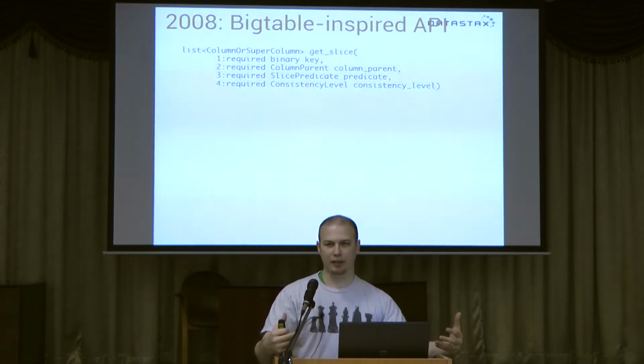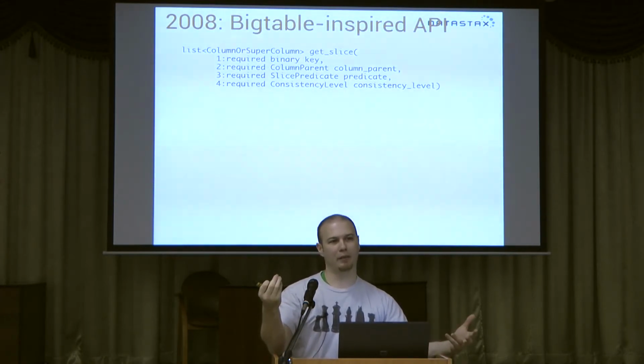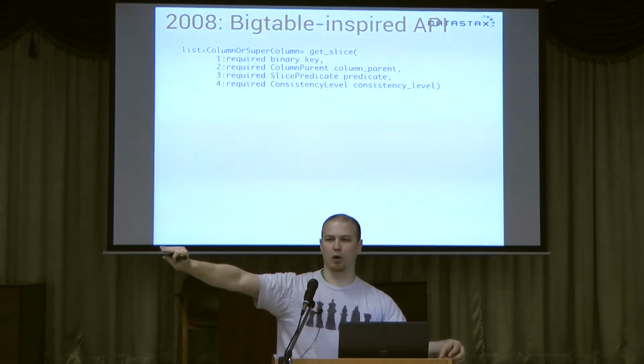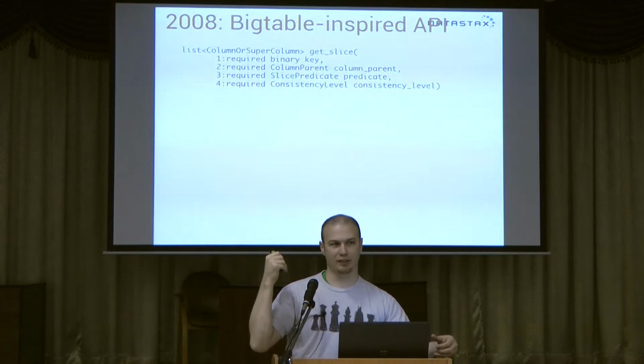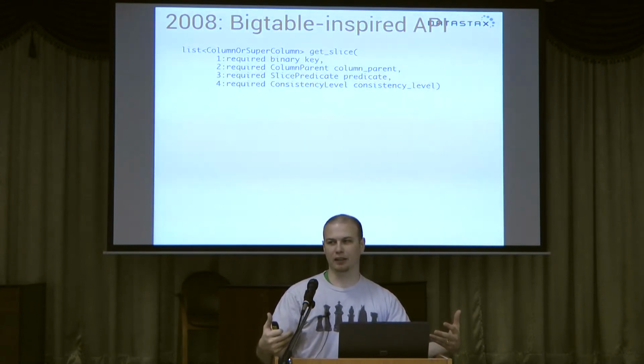Our initial API for building applications on top of Cassandra, this is a sample. One of the more commonly called methods from our API was called getSlice, where I would give you a row key and then a table, or rather a column family that key belonged to, and Cassandra would go and basically rip out all the data from that row that matches the slice predicate, the third parameter here. So you can see that this is a bit of a clunky way to deal with a database. It's not user-friendly. It's not like anything anyone's ever used before, and it's tedious building applications with this API.